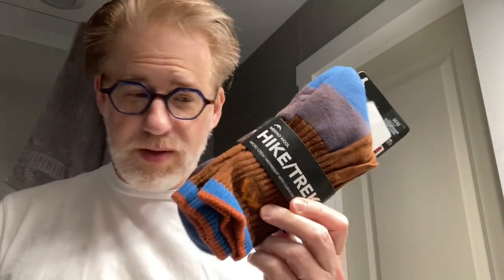I just ordered one pair because these things are expensive — I forget what I paid for these. I'll try to remember to put a link in the comments to this particular sock and also what I paid for it. I'm kind of excited to try these; I've been hearing all about merino wool socks and how great they are — how they keep your feet more comfortable, they breathe better, and they're supposed to last longer too.